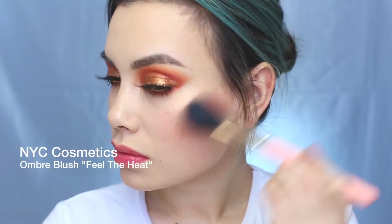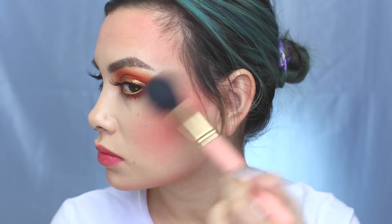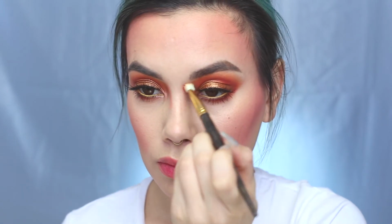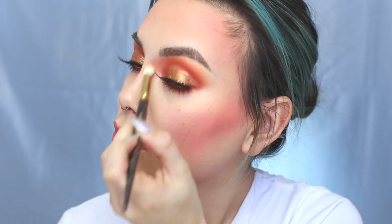Part 2. I'm going in with a different ombre blush from NYX and intensifying my contour on the face with it. So think of this as how you would normally contour. Then I'm taking the top part, which is a golden highlighter, and I'm just semi-drowning my face in it, but not too much. Taking that blush color, I'm also adding contour to the bridge of my nose as well as the tip of my nose, just for fun.